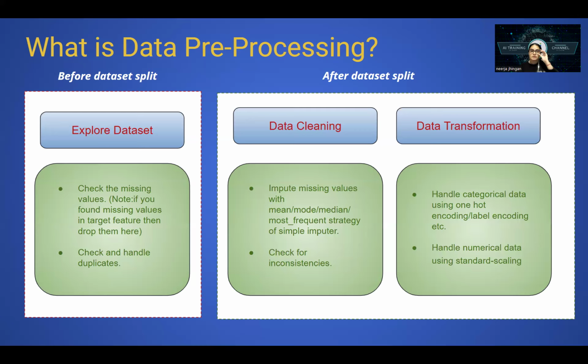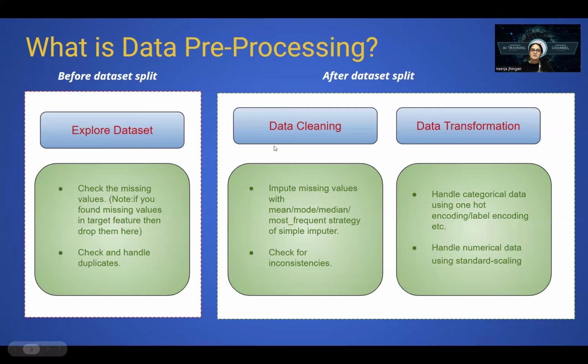Maybe you are wondering what data leakage is, but I will explain it in my upcoming video. Once you are done exploring the data, it's time to clean the data, because up to this level you know how many features, columns, and records there are, and how many missing and duplicate values exist in your data set. You did not take any action yet.